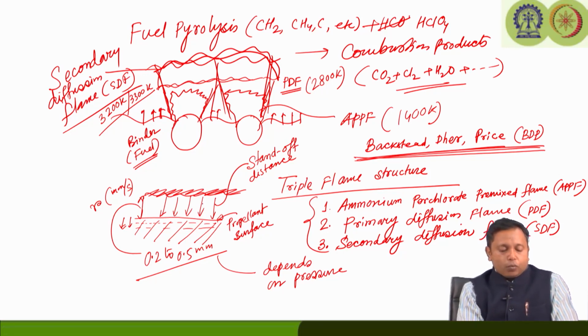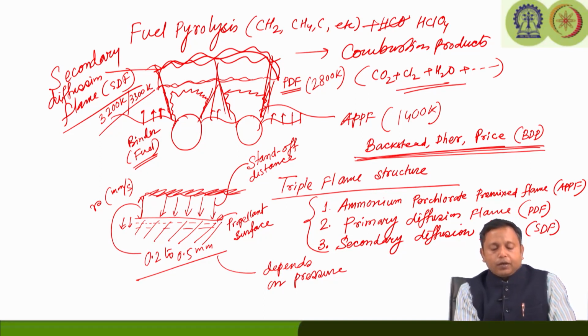Now, if we increase the pressure, the standoff distance is going to reduce, because the pressure is going to increase the reaction rate. So, that will influence the overall burning process. The flame will come closer to the propellant surface, which in turn is going to improve the regression of the propellant further, and which in turn is going to increase the burn rate. If you look at a burn rate experiment conducted in a constant pressure environment, keeping the fuel burning only in the direction normal to the propellant surface, and we measure the burn rate for various pressure readings from smaller to higher pressure, we may see that as the pressure increases, the propellant burning rate increases. There are some studies available in literature which show that as the pressure increases, the flame will come closer to the propellant surface, thereby increasing the heat transfer to the propellant surface, which in turn is going to improve the regression of the propellant.